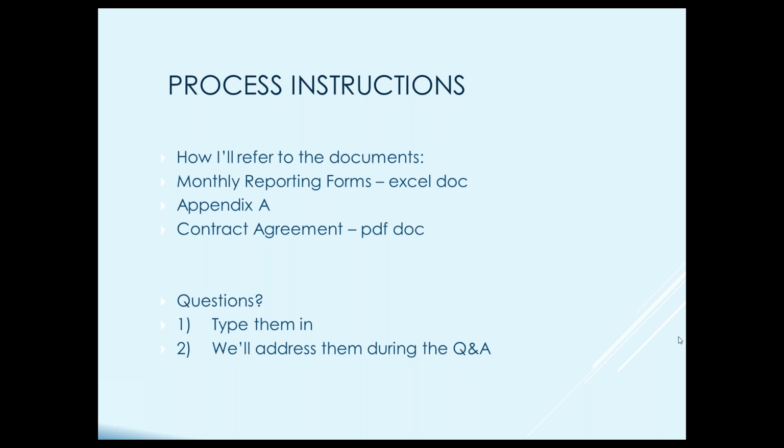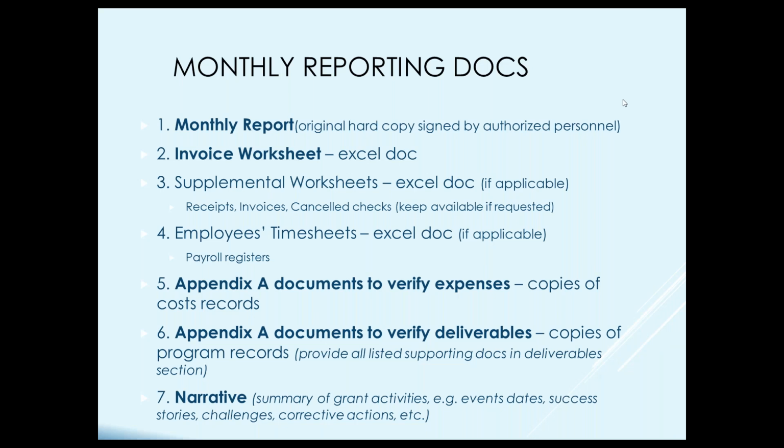Now, there should also be on the side of your screen a section for handouts. That is an Excel file with an example organization. So if you can also click on that to open up for our review when we go over the monthly reporting, that would be great. Now, for questions, you can type them in at any time during the presentation. However, we'll only address them during the Q&A period. Okay, I'm going to pause this here, and we're going to go ahead and get started with our contract review.